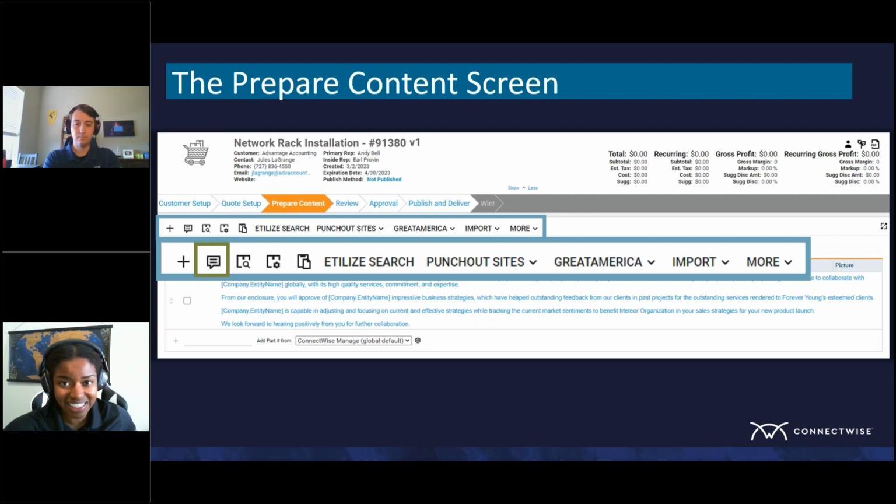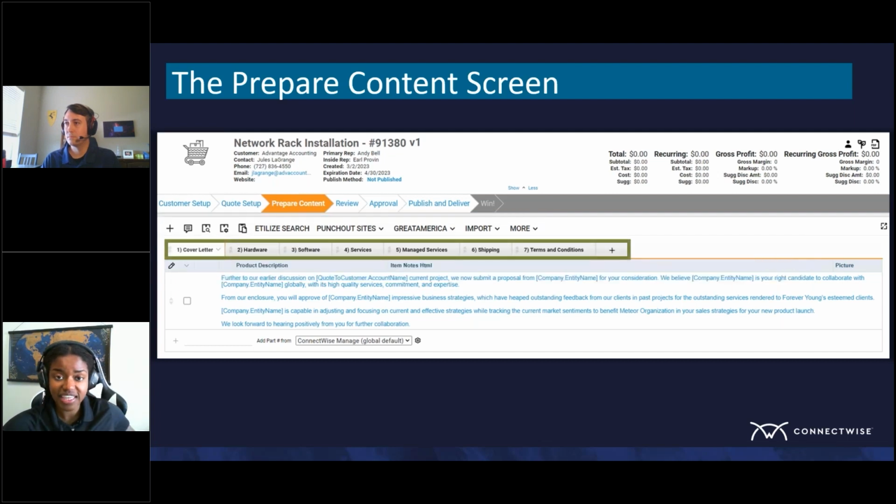So if you want to add detail or an asterisk under a line item, use the comment line there. Then the rest of the toolbar includes the product search and other product sourcing options. And at the end of the toolbar tab, you have the More drop down there, which gives you even more quote features, such as exporting your quote into a different format. Then we have the quote content tab.